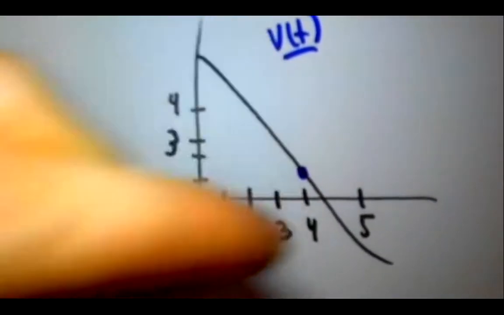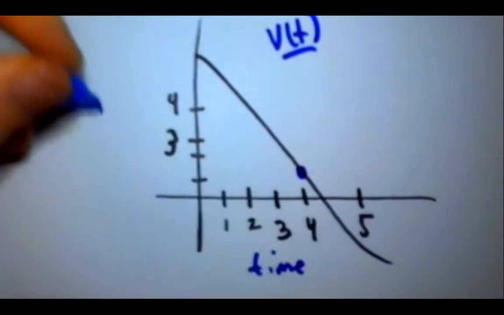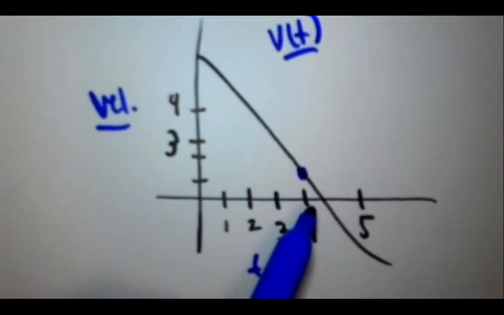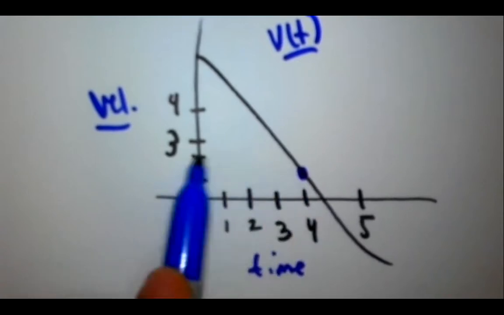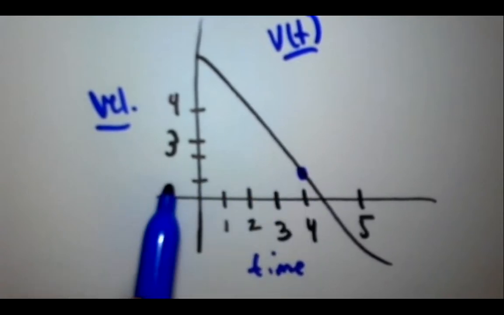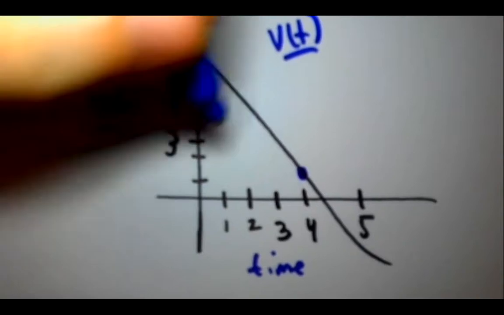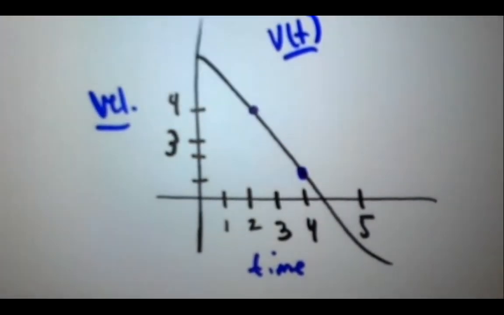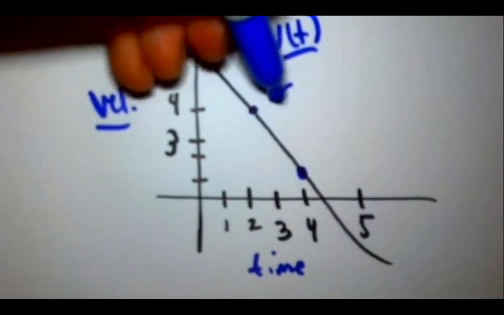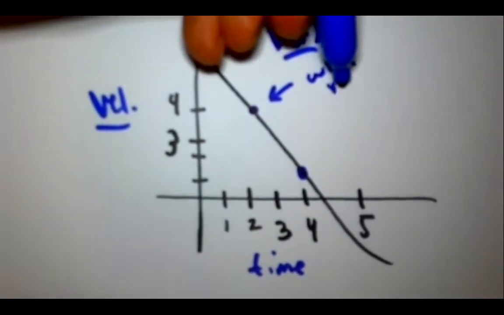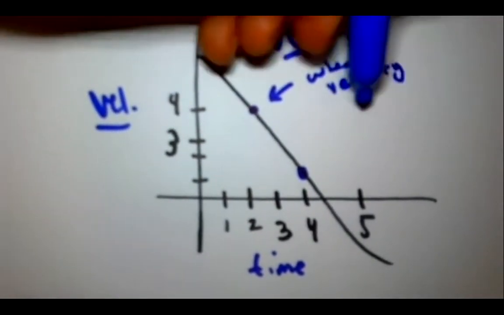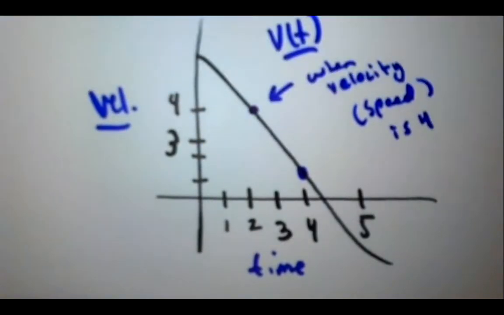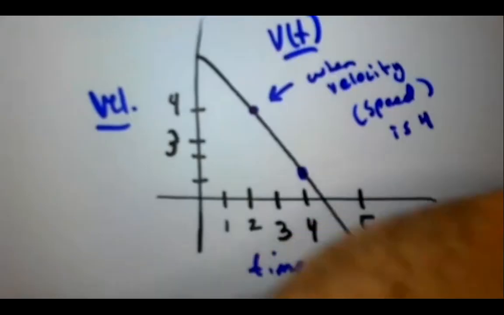But we've got to remember what we're finding here. This is time, this is velocity. So this is just telling me what's the velocity at time 4. The velocity at time 4 is whatever that is, 1 point something, right? If I want to know when the velocity is 4, we come over from 4, and it happens right there. Right here is when velocity, or in our case, speed, is 4. Does that make sense, that difference? No, yeah, I remember doing it last week. I think I just went really fast.